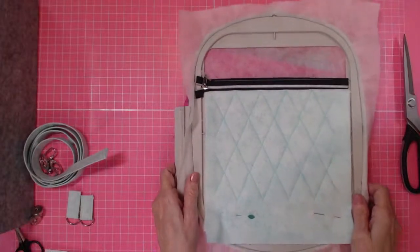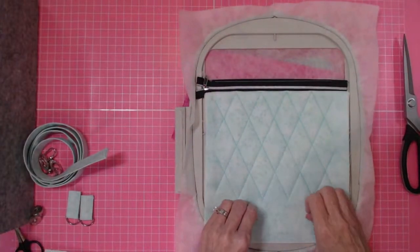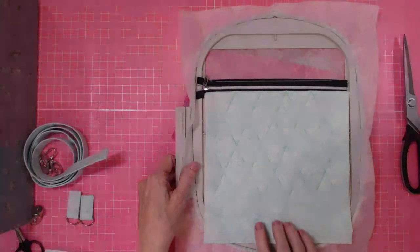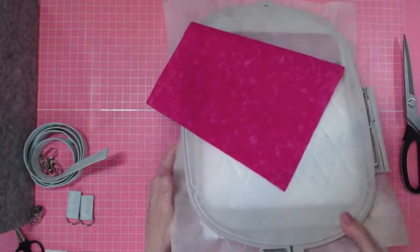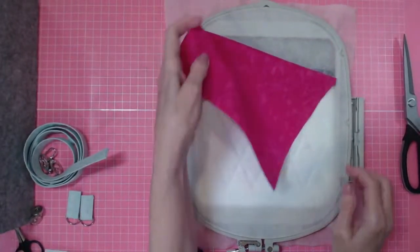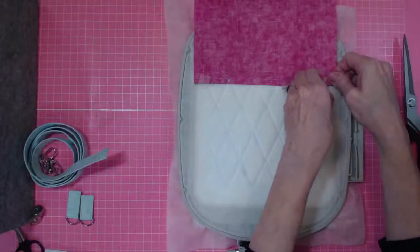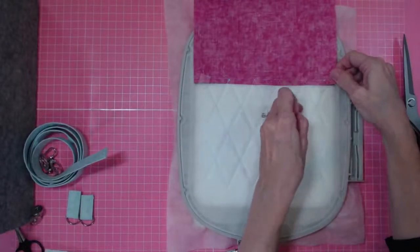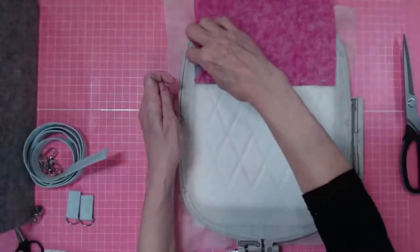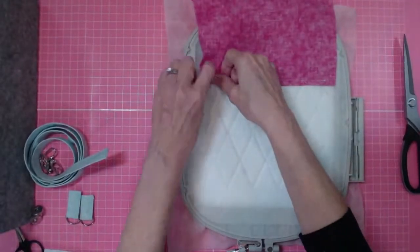All right, so it did the quilting. And again, it's just some cute little diamond shapes. But we need to go to the back side again. I'm going to use my hoop and press pad, just center it over the pad. And at this time, I'm going to remove the tape because I don't need this anymore. It held the fabric in place until it got stitched down. Let me just take it off.